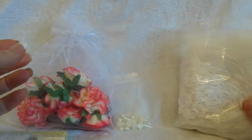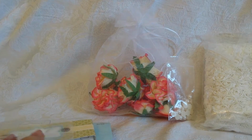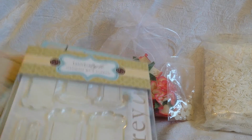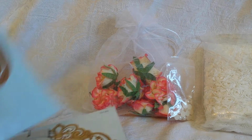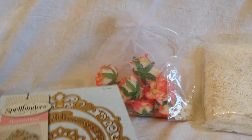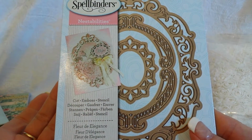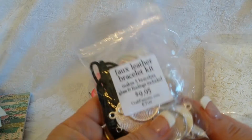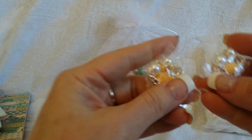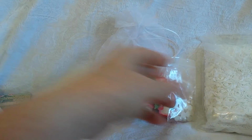This is a yard of the rosette trim, the flatback pearls, and the flowers. So, let me figure it up real quick. I think these were like $15, so that's $30. This was $15, that's $45. I know this was $12, so that's $57. Let's just say this one's $15, $72. This is 10, that's 82. These are probably like $3, so 85.